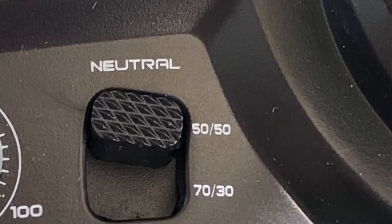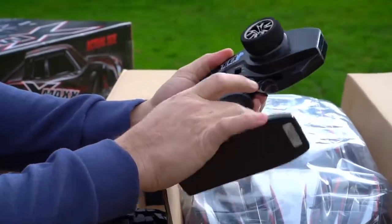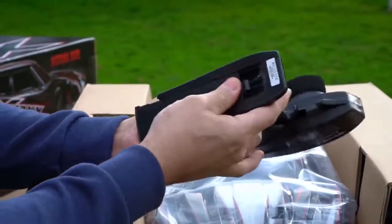This switch right here would lock the throttle position from 50-50 to 70-30. There you go. Back and forth. Very simple radio. Off and on. Battery underneath here.